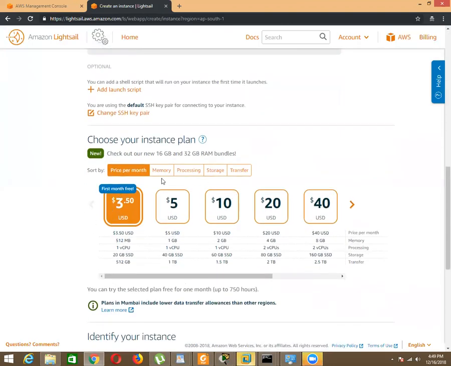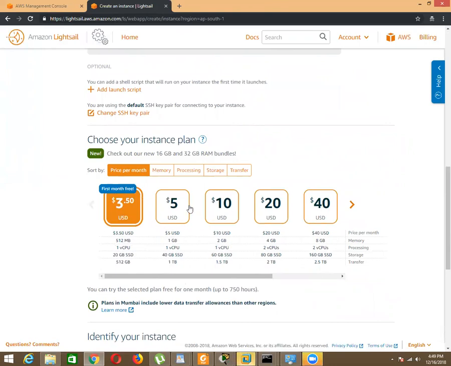And here you can see the first month free. This is $3.50 USD, the instance they are offering you free. The first month is free, and you can see the hardware performance is low: 512 MB, one processor, 20 GB of SSD storage, and 512 GB of data transfer.